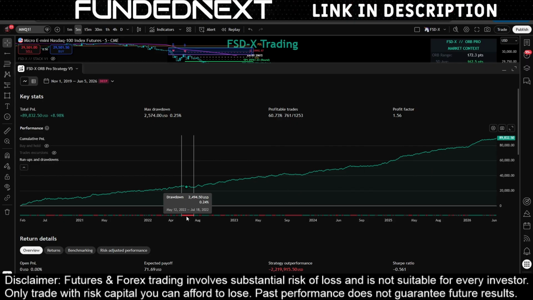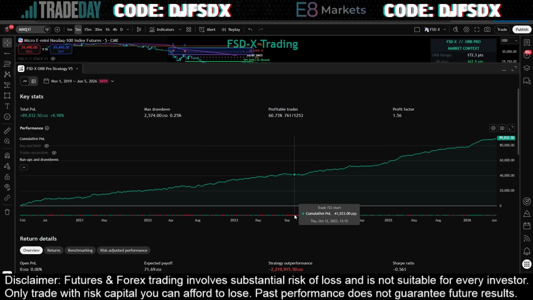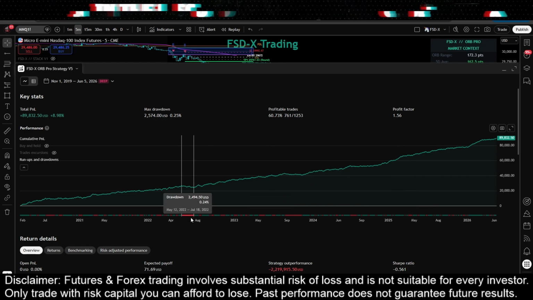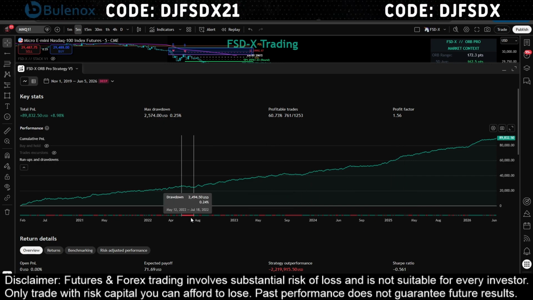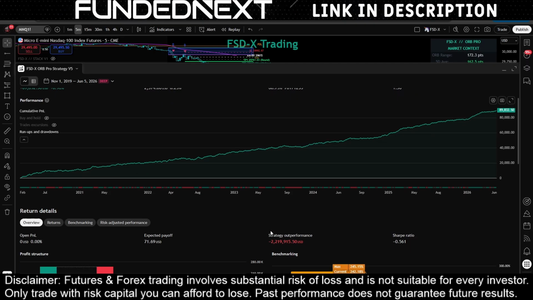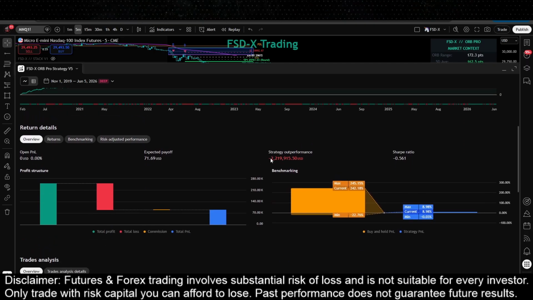So if we're looking at it, you can definitely see where the drawdown is. Obviously with these areas, you see 2022. I think 2024, I believe. 2020, yeah, right at the end of 2023. You can see that's when we have our biggest hits. You can always tell it's towards the end of the year. That's usually when we have the rough times, in the later part of the year. So this is how you look at the drawdown.